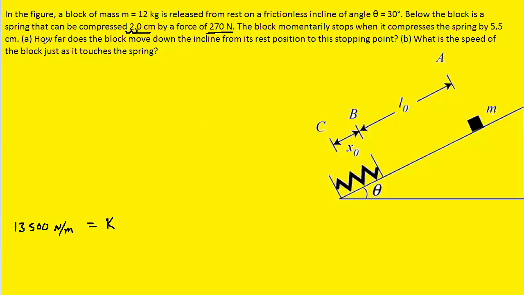Now, in part A, if we read the question carefully, it asks us, how far does the block move down the incline from its rest position to the stopping point? Remember, the stopping point was point C. So, in essence, we are looking for the total distance from where it had started at point A all the way to point C. Basically, the distance that we're looking for is what we have marked L₀ plus the distance that is marked X₀ in the diagram.